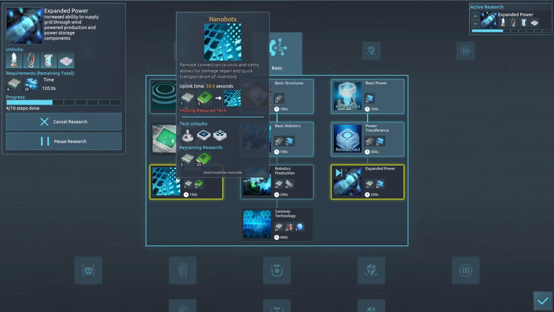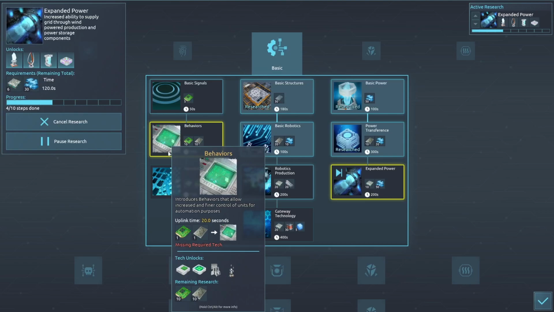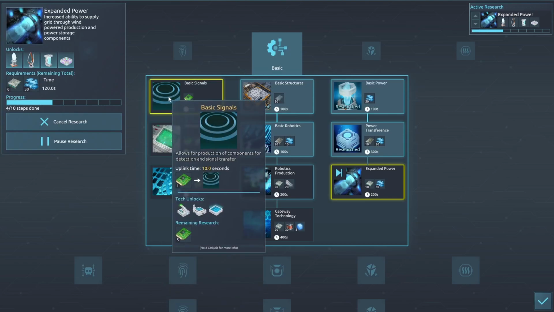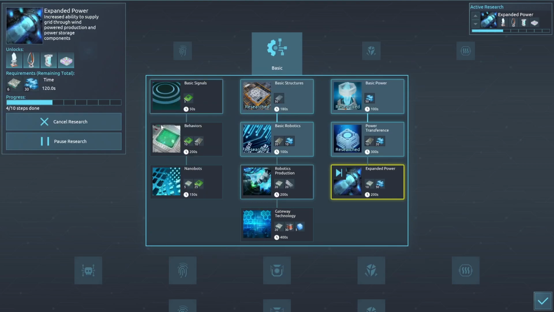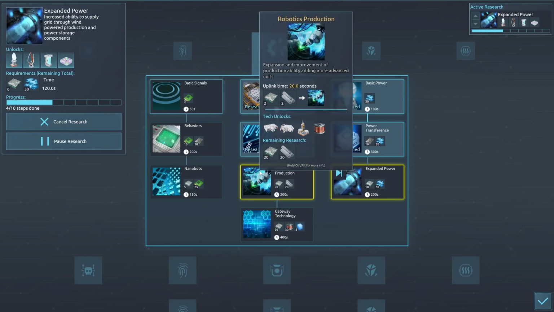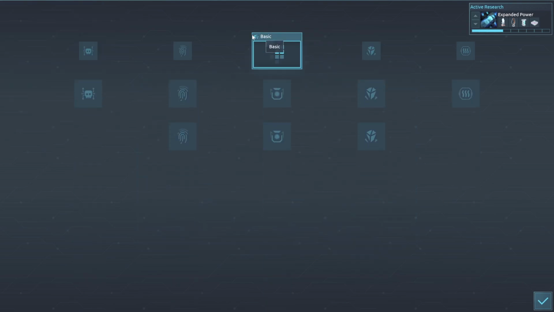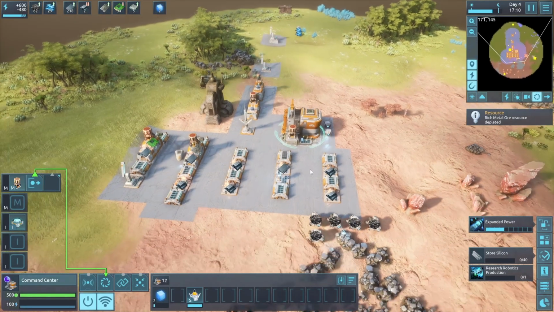What else could I research? Nanobots, tech unlocks. I have no idea. I don't even know what basic signals gets me. These are probably things for limiting how much you're outputting. Maybe. I don't know. That level of automation starts getting kind of uncomfortable for me. Now that's just the first tech tree. We've got like, what is it? 12 more? Oof.